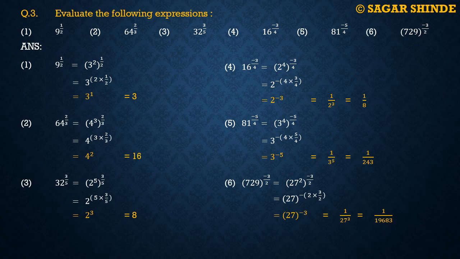Like suppose in the first question, what do we see? We have been given 9 raised to half. The denominator of the power is 2. Means we have to express 9 as the second power of some number. Second power is nothing but the square of some number. So 9 can be written as the square of 3. Getting it? So like this all questions we have solved. There is the same technique to solve all these questions. Nothing is different. It's very simple to do. I hope you have enjoyed this.